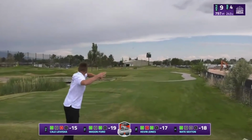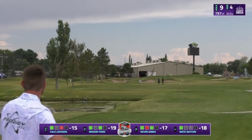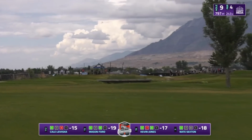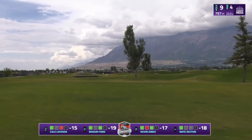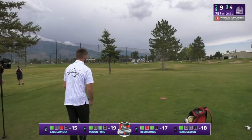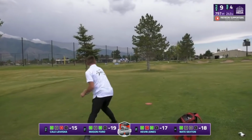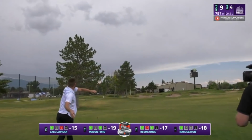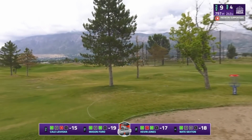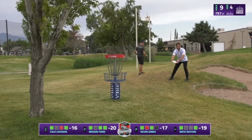Staying solid. This is just grab a bunch of D off the tee, make this second shot easy for you. Bunkers play long of this basket. That's the only real danger by the basket. Yeah, we have that tailwind there, so literally all I'm thinking is hyzer it and throw it as hard as you can and try to get it to unwind as far as possible. I did, and now I pull out the A2 for the upshot, getting scared of that bunker.